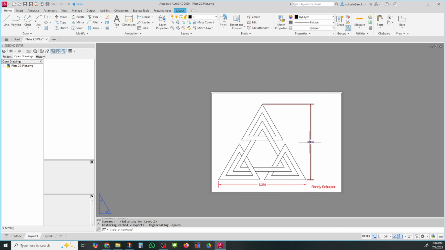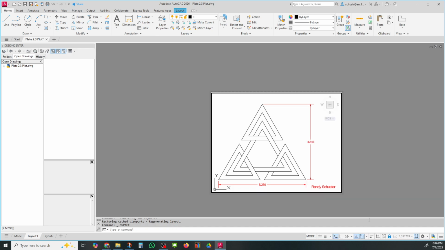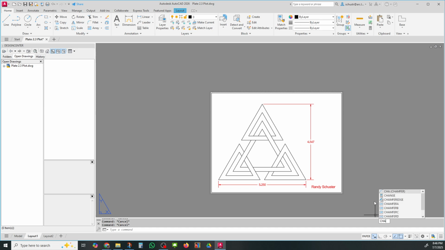If you got feedback that said annotations are in model space, you can click on this and then do change space. If you're working for somebody that says no, they all need to be in model space, I can go change space. Try that again. CH space.